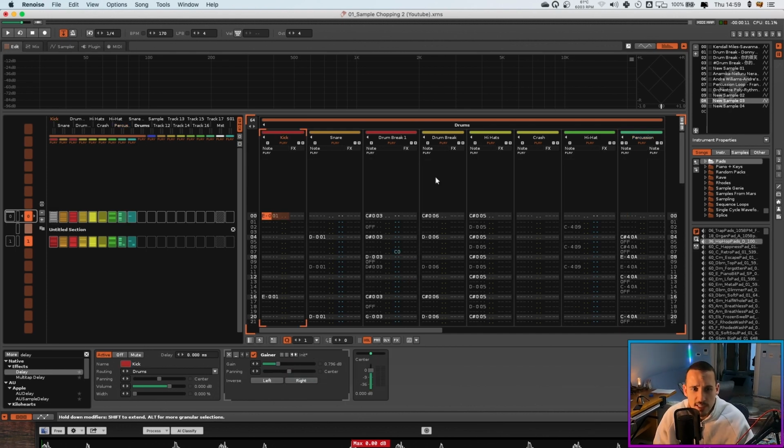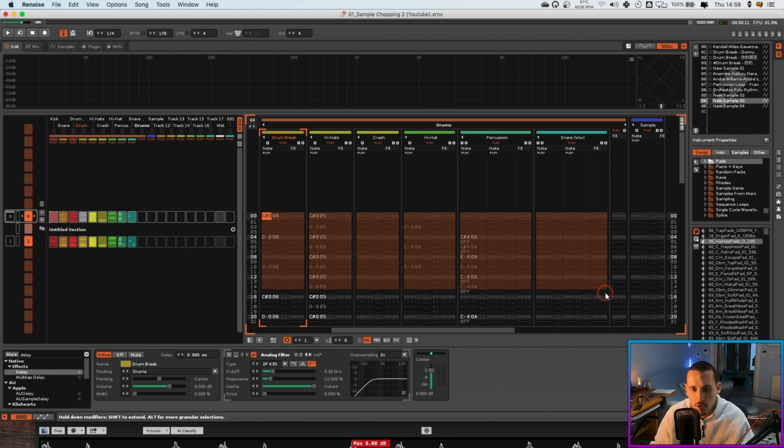The second idea is to actually render out this whole section and then play with it as one whole drum break. Now this is a little less intimidating than having to go through all the layers bit by bit and pick apart stuff and micromanage things around. This is a more macro way of dealing with things, where you just take the whole drum break, sample it out, and then reprogram it. So that's what we're going to do now.